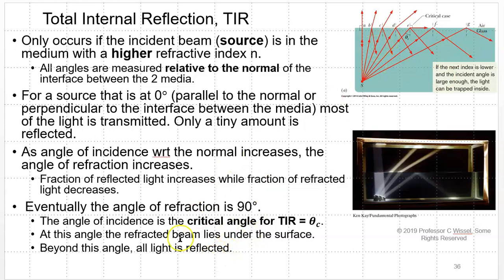And beyond this angle, all the light is reflected. So the refracted beam disappears. It becomes like a perfect mirror. And you can see here, there's a surface here. The vertical one goes straight up. Notice as this gets further and further out, it bends further and further away from the normal. And when you get far enough out, it comes back down here. And notice here's the reflected ray, that's weak. Here's a reflected ray from here, that's stronger. Eventually, all the light's reflected, and none of it gets refracted. You can sort of see how bright the spots are there.